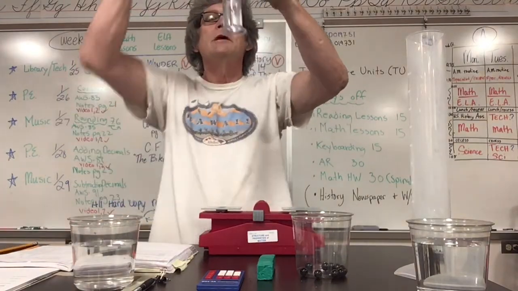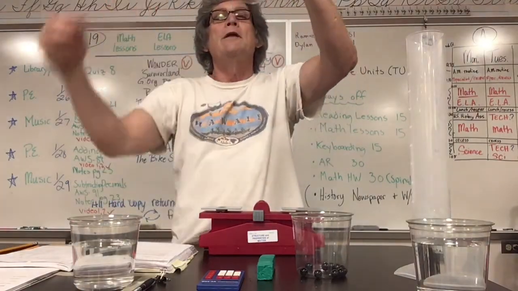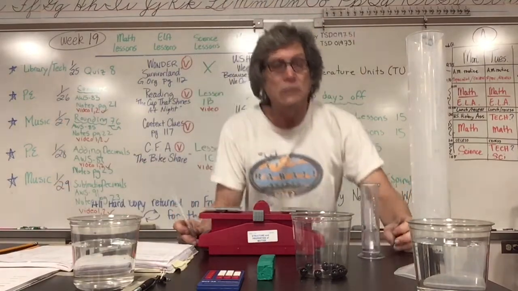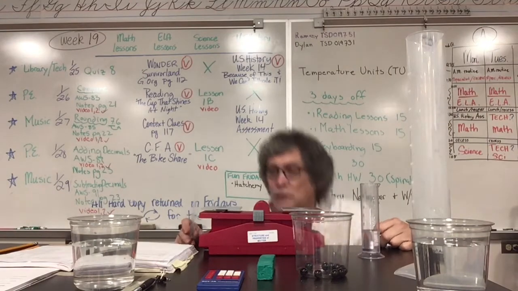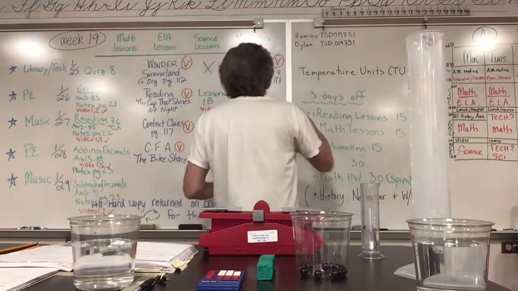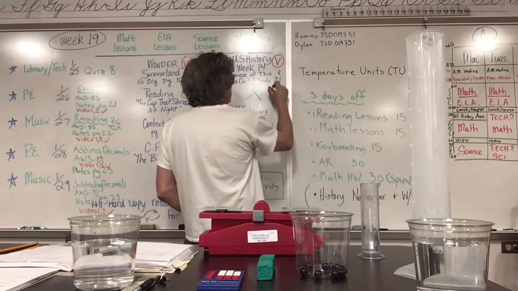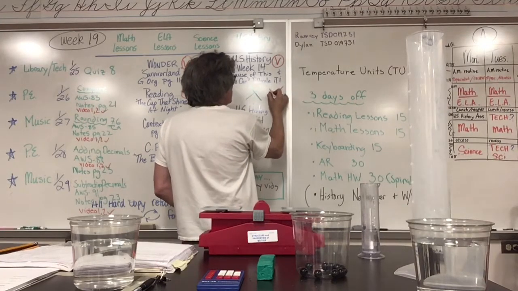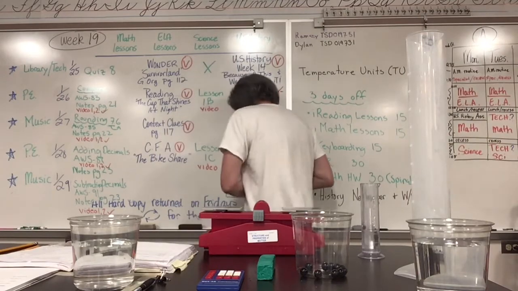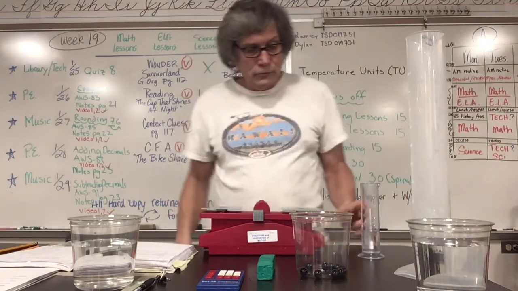Man, too much. By the way, there's this thing called meniscus. When you lay it on the table, you get down, you look at it. What it does, it kind of does this thing. Like if you can see up here, if you got a test tube, it kind of does this. And so what you do is you read the water right there. That's the meniscus. Okay. So here we go now.